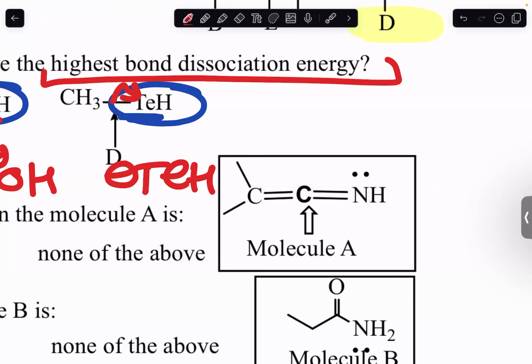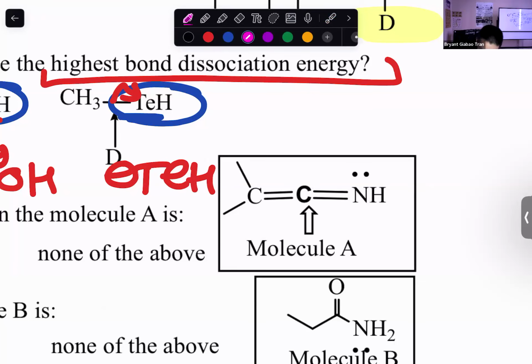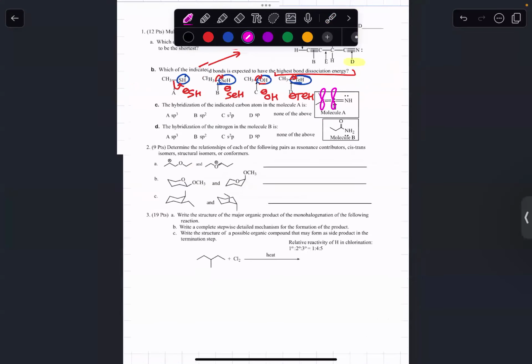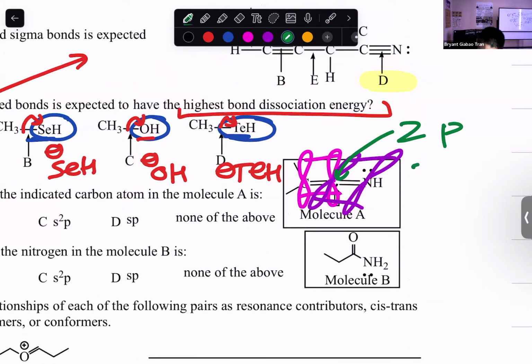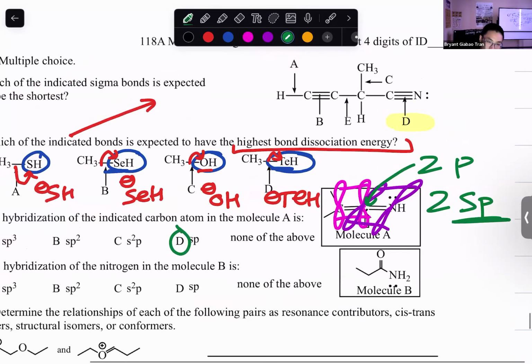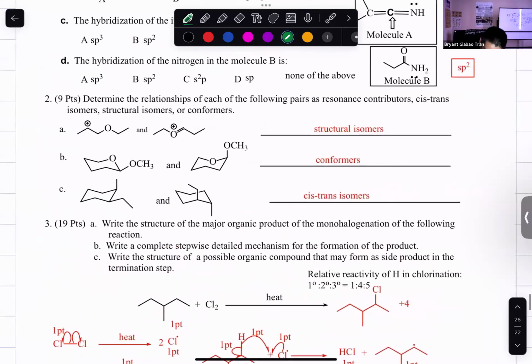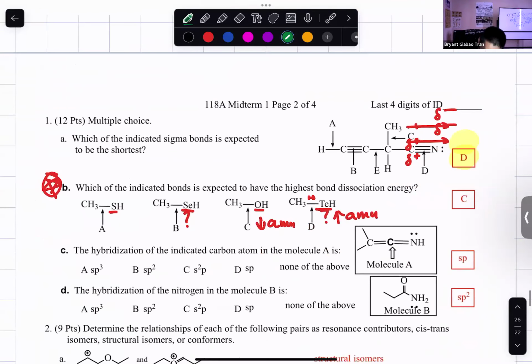Right. And you know how a pi bond is made up of p orbitals? There's a p orbital here, a p orbital here. That's that double bond right there. But there's another double bond, so that's going to be this p orbital and that p orbital right there, right? So this carbon in the middle has two unhybridized p orbitals. If that carbon has two unhybridized p orbitals, then it has two sp orbitals. So this carbon is sp hybridized. Wait, let's check that. Yeah, sp hybridized.